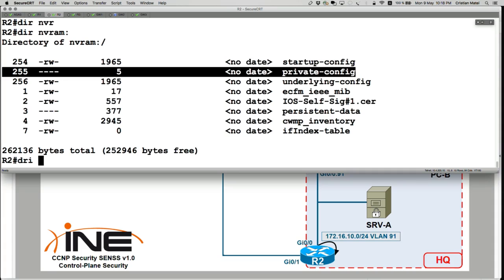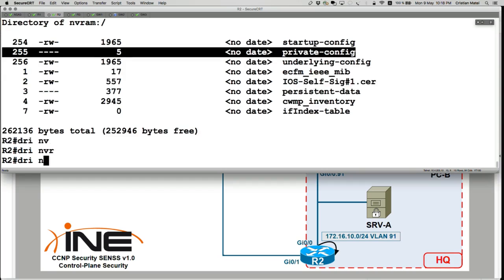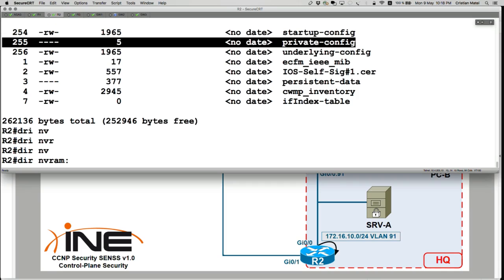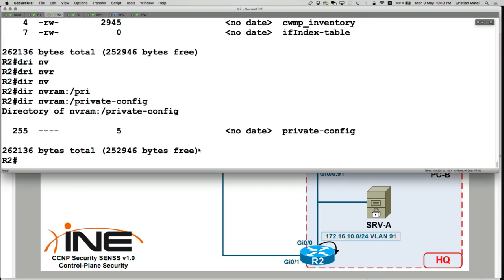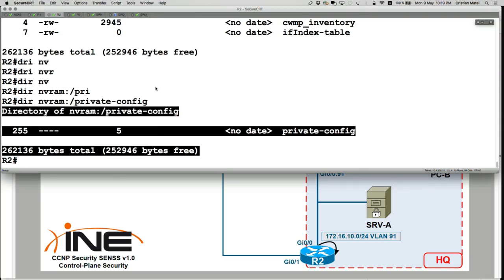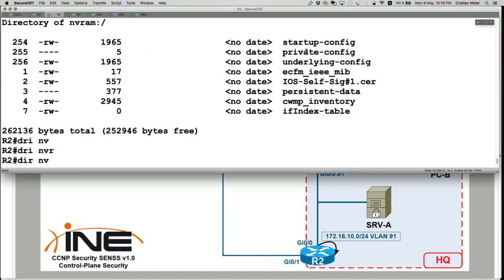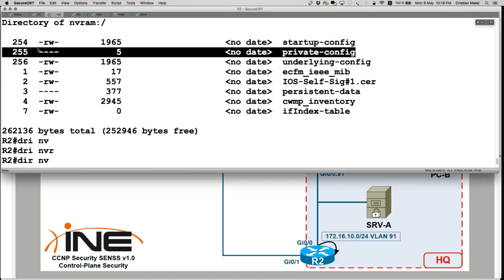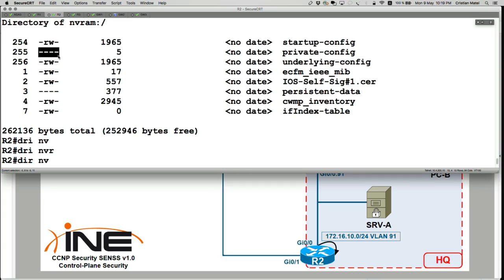If you say dir nvram:private-config, you're not allowed to see the content of that directory. It tells you something, but nothing else really. As you can see, you don't have any rights to that file, while for the startup config file, you have read-write access.